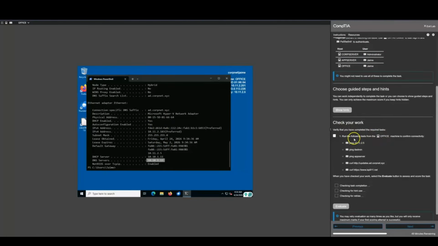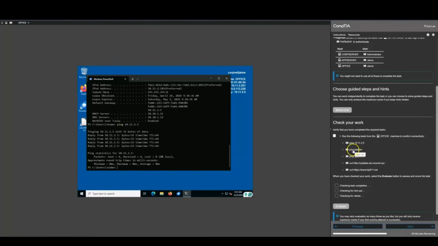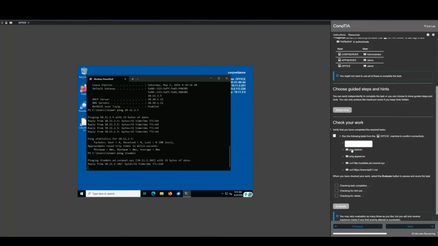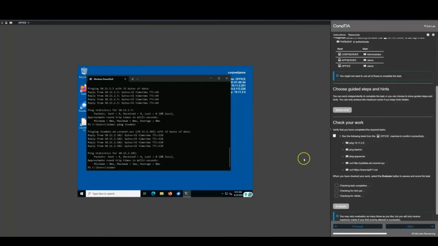Check your work, run the test on the office machine, which we are on. We're going to ping that. And we are good on that end. We'll go ahead and ping the IT admin, which we should be good too. Yep. And see, we got sent four, received four, and zero lost.